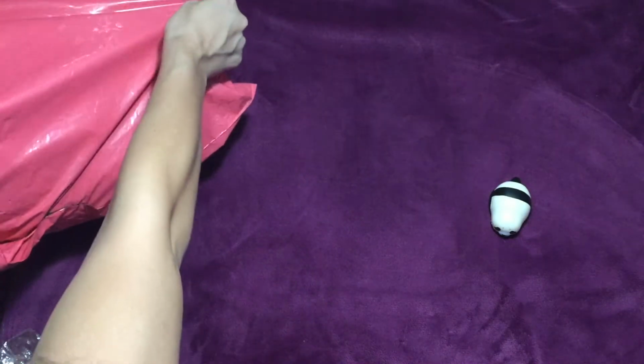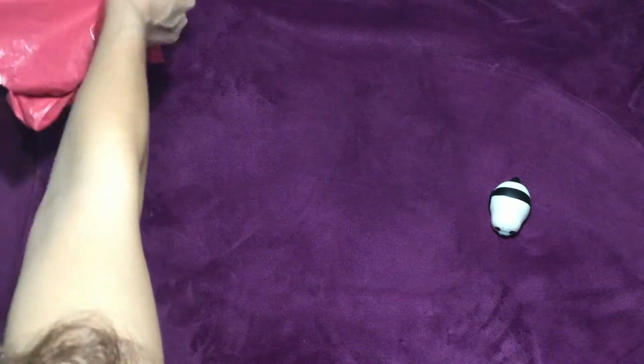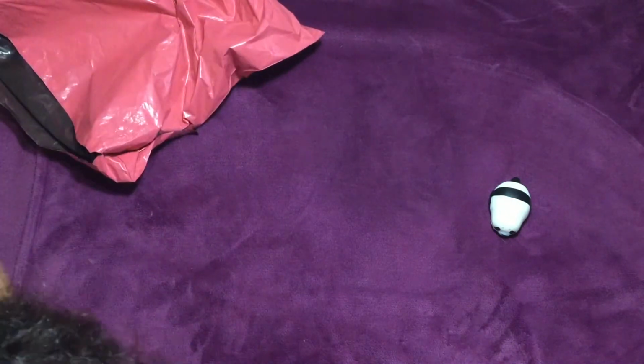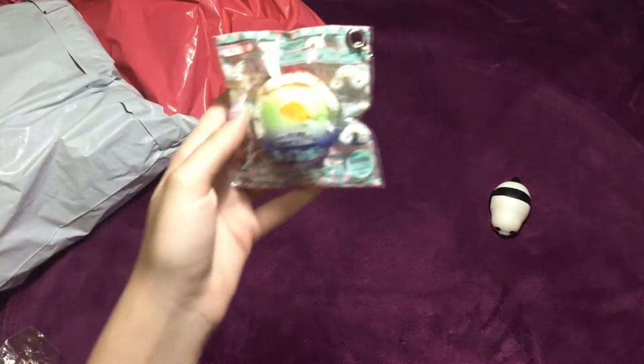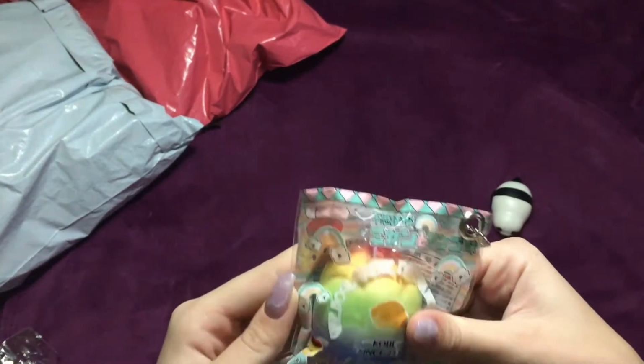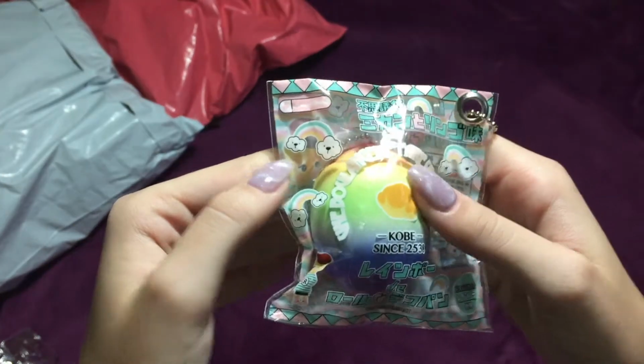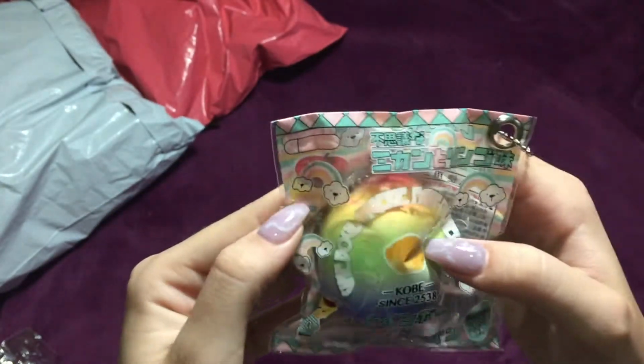So go ahead and pull out. Oh my god, it's so huge. Pull out. Oh, there's an extra. Yay! And it's so adorable. Look at it. It's a rainbow bun. Oh, it's so pretty. It's not a bun, it's a croissant. And look, it has little rainbow bears on it.